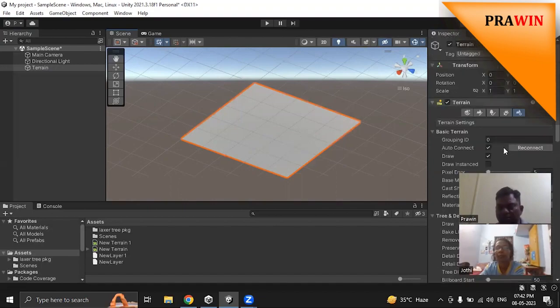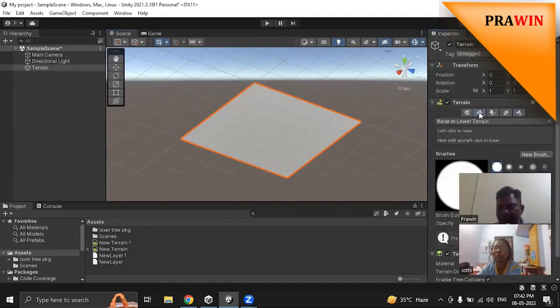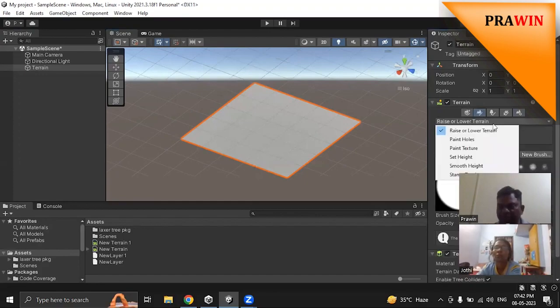Now here, we'll see first how to add texture to this particular terrain. Means if we want it to be looking like a grassy ground, then how should we add here? So here, if you click on the second button, paint terrain, there are different options, like raise or lower terrain, paint holes, paint texture, set height, smooth heights, stamp terrain.